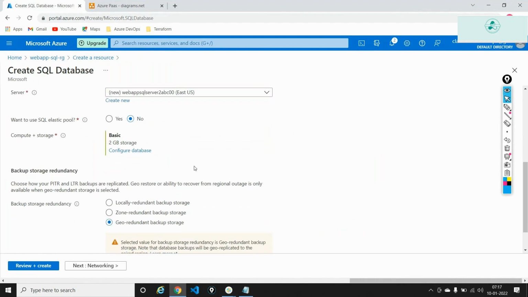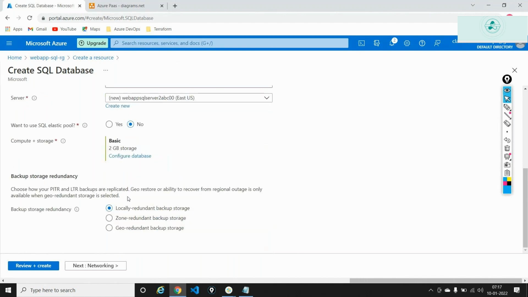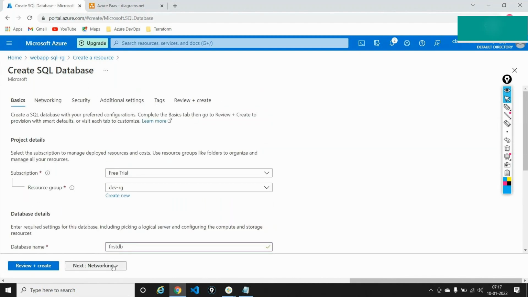And I am just saying that this database is locally redundant storage, meaning this just has 3 copies. So you had the concept of LRS, GRS, and ZRS, right? So for this data also you can start applying that particular concept, LRS, GRS and everything. For now I'm just taking it as LRS and I'm saying okay fine networking.